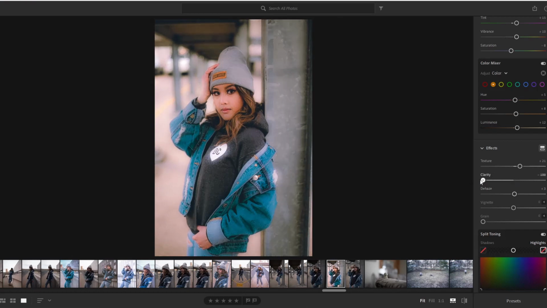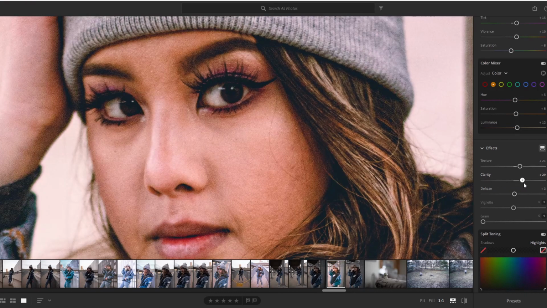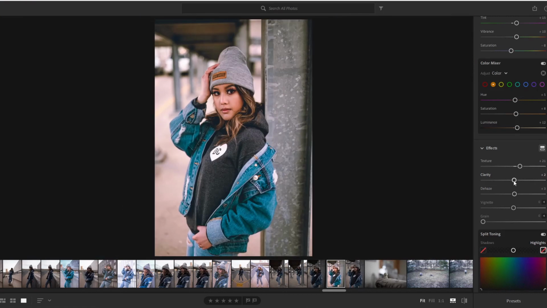And I know some people love using the clarity on people's skin. As you can see here, the clarity, if you go all the way to -100, clarity all the way to +100. So just be careful with that. I know I've seen some people use this just to cheap out on cleaning up the skin, but you could totally tell right away that it's just a quick and lazy effort. I wouldn't do this. Personally, I don't mind cleaning the skin, but when I need an image out that I love and the model looks totally fine, I usually just leave the clarity where it's at.